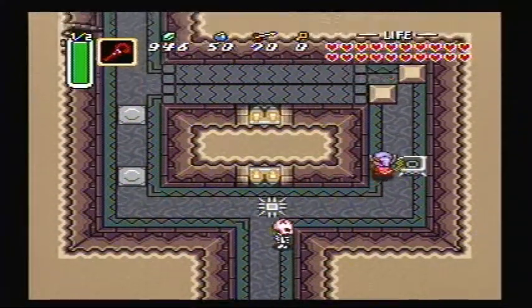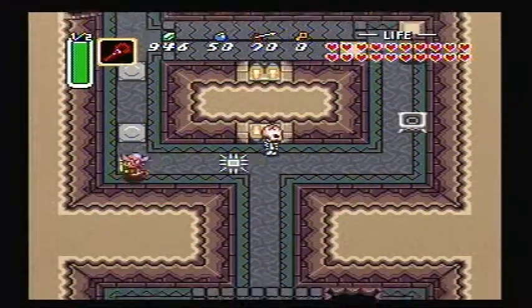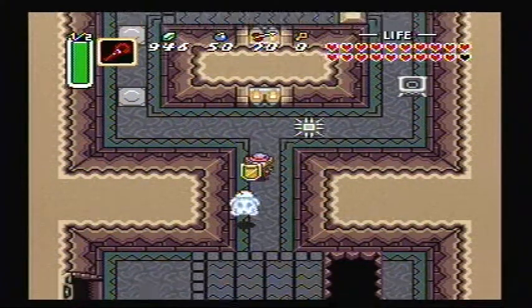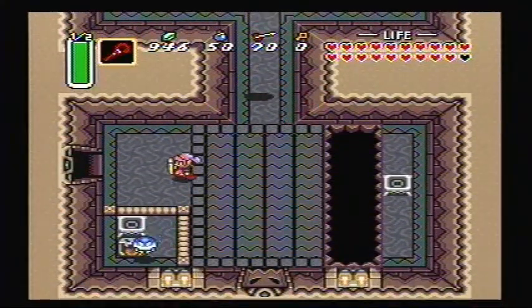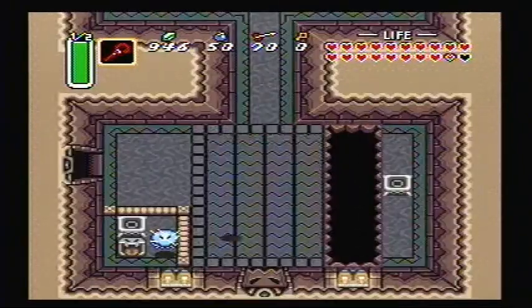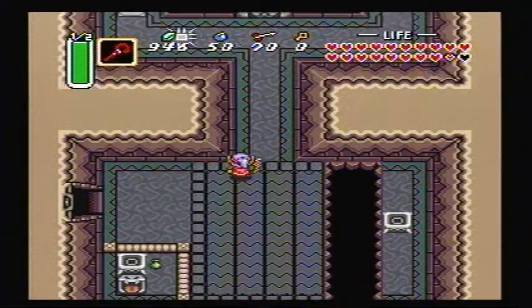So definitely, what I usually do is just clear everyone out, get this block out of the way, and then just get rid of all the enemies. So that hopefully, when we have to light those torches... Because again, it is on a timer, so you gotta hurry. And you've got to get out that door on the bottom. So, come here. Ow. Wallmaster, go away.